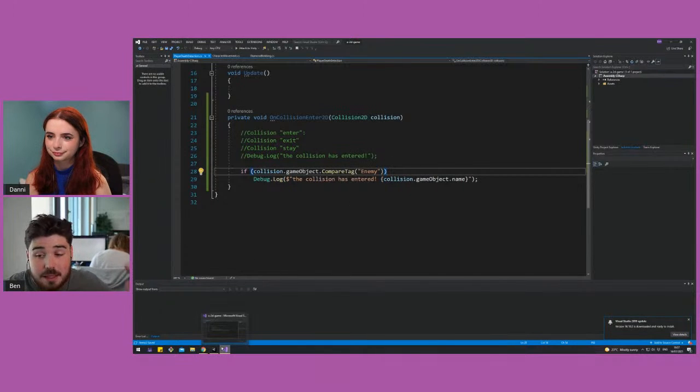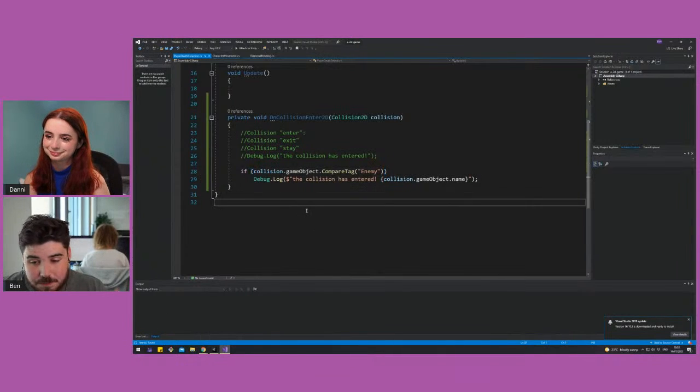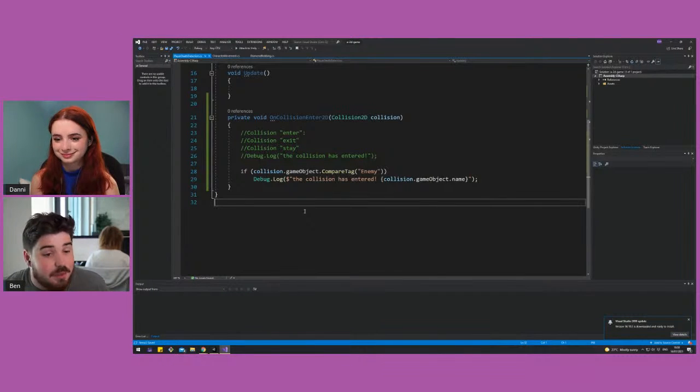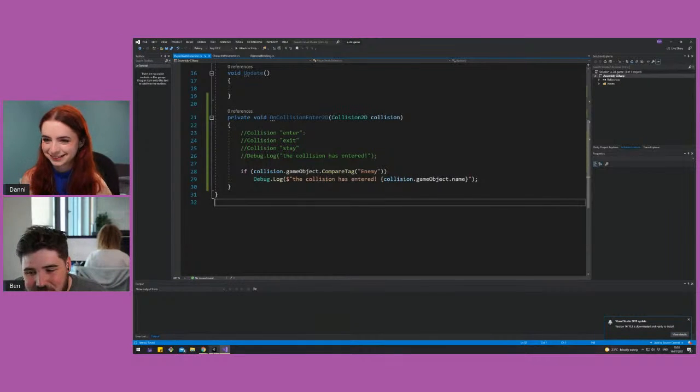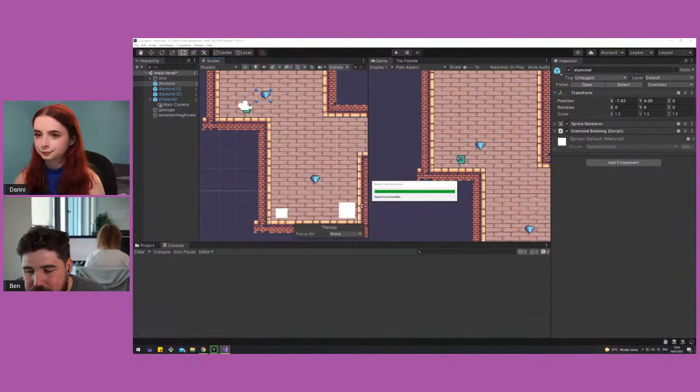Or, in future, we can decrement the lives. We can start off with 5 lives, and when they hit an enemy, we take 1 life off, and if their lives reach 0, we say, hey, game over.